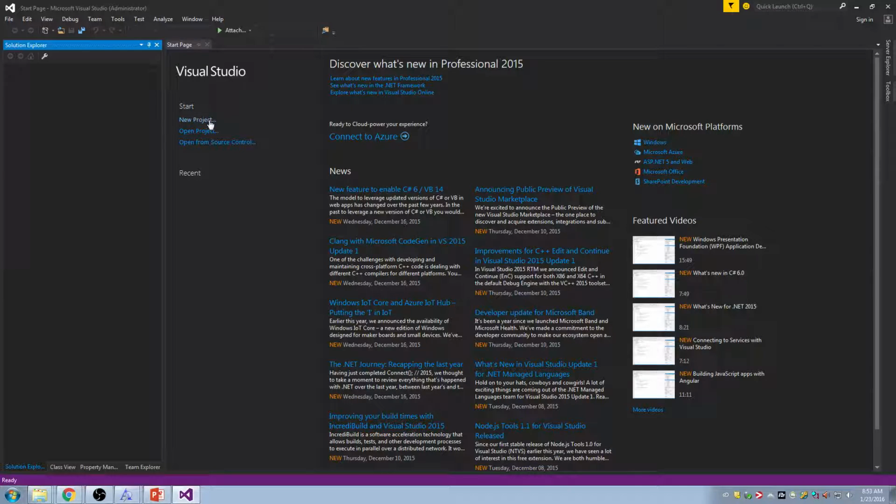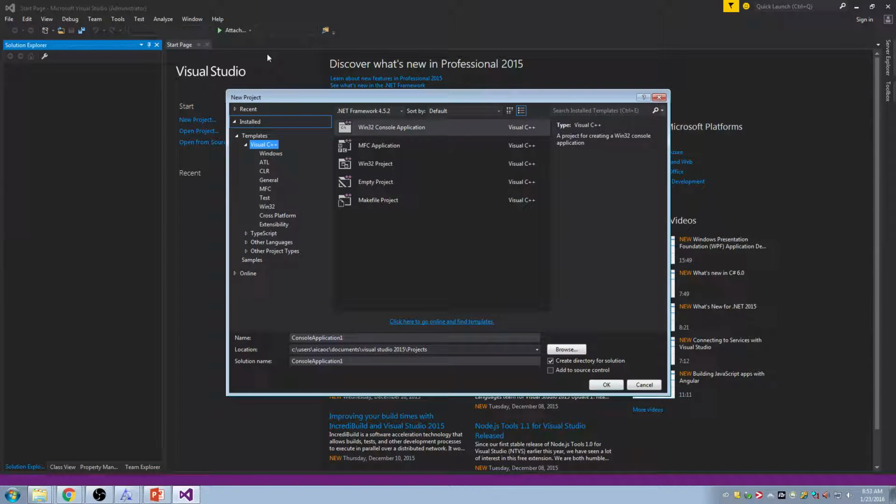So we're going to make a new project here. You can either do that through this button up here, or go through the File menu up top and do New Project. All right, so what we're going to be doing is making an empty project. I went over a little bit about what Win32 and Win32 console applications are. We're just making an empty project because it's probably the easiest thing to work with.